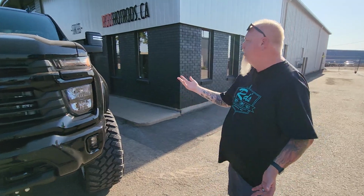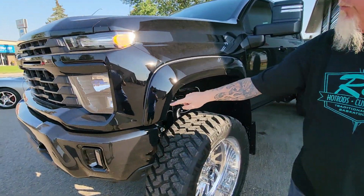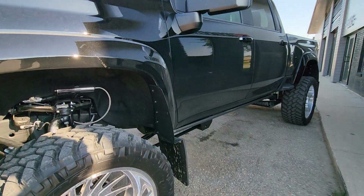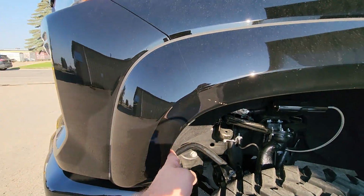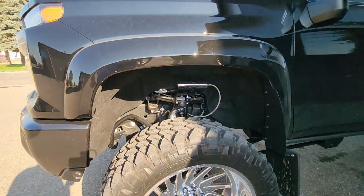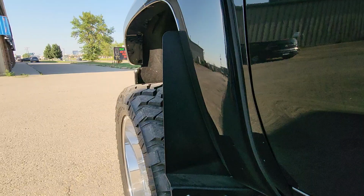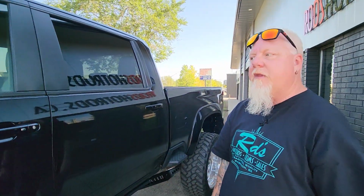So if you look at the side of the truck, it's all debadged. Even these flares, normally they would have those pocket flares with all the rivets in them. These are the smoothie flares. Exactly. And it looks, well, classy. Or the guys do the mud flap that goes way out all around. So the tires are all covered by the flaps, but they are. We just went big enough. We didn't go crazy. Yeah. Holy crap.